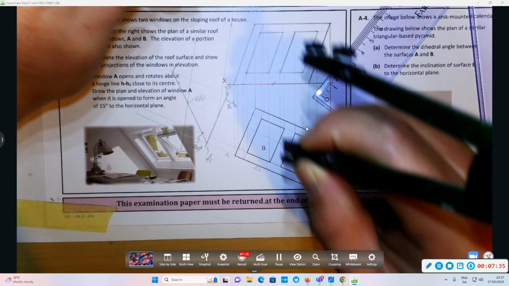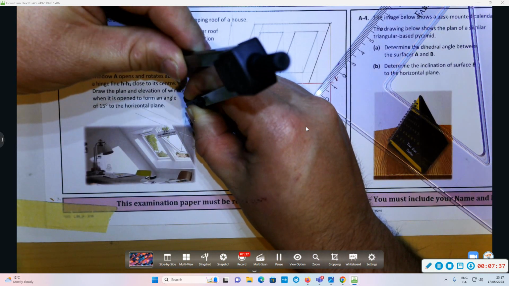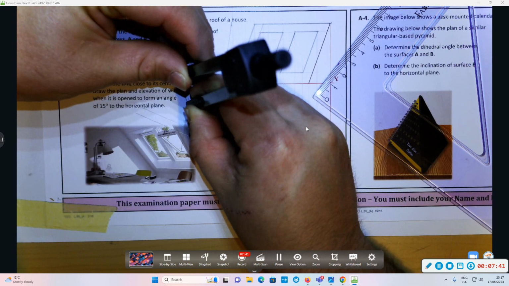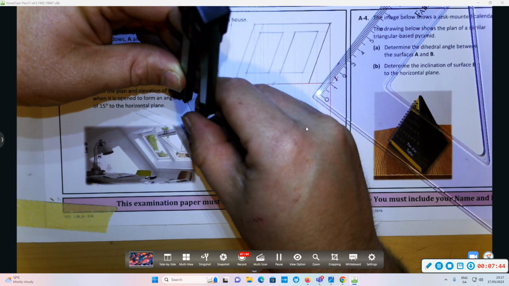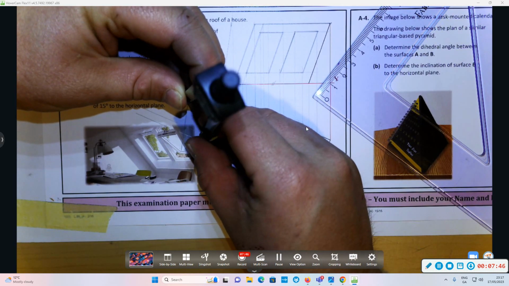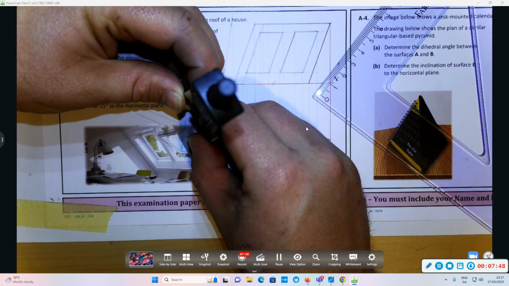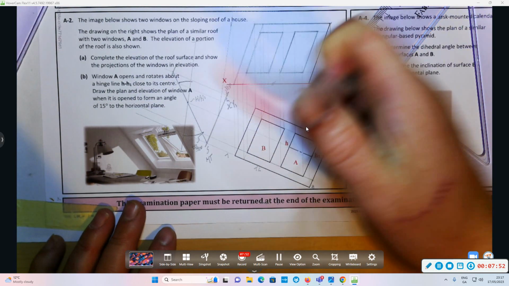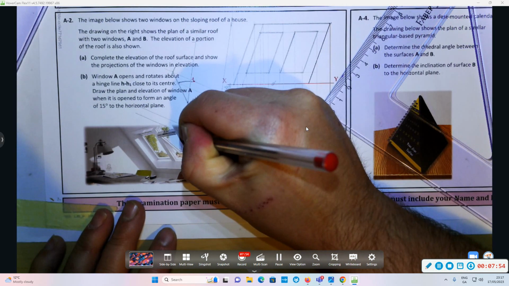Now, we're going to get our compass. We're going to put our compass onto the point view of the hinge line. I'm going to rotate the top and bottom of the window onto that line. So 1, 2.